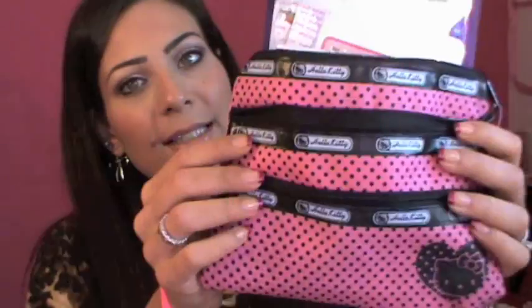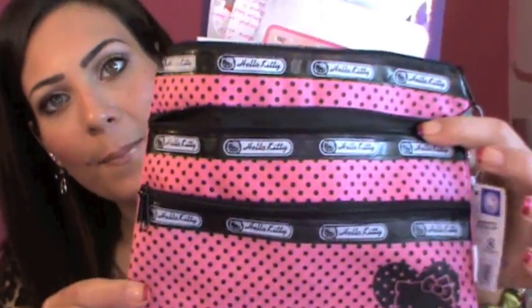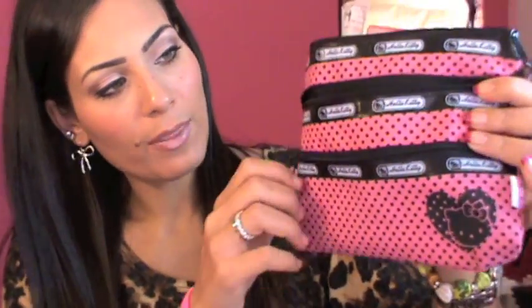So that's all the makeup I got. The last thing I want to share is a swap. I did a swap with one of my very good friends on YouTube — her name is Z. She was the winner of my Juicy Couture wallet giveaway and we decided to make it a swap. She sent me a Hello Kitty makeup bag — polka dot hot pink with black, three pockets, very roomy.